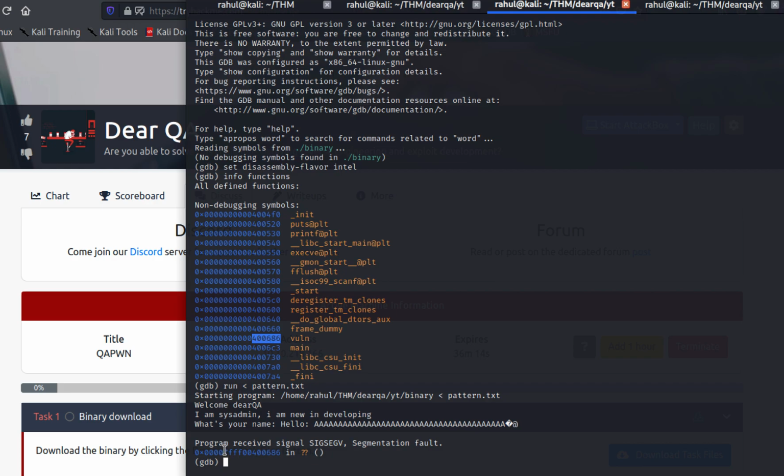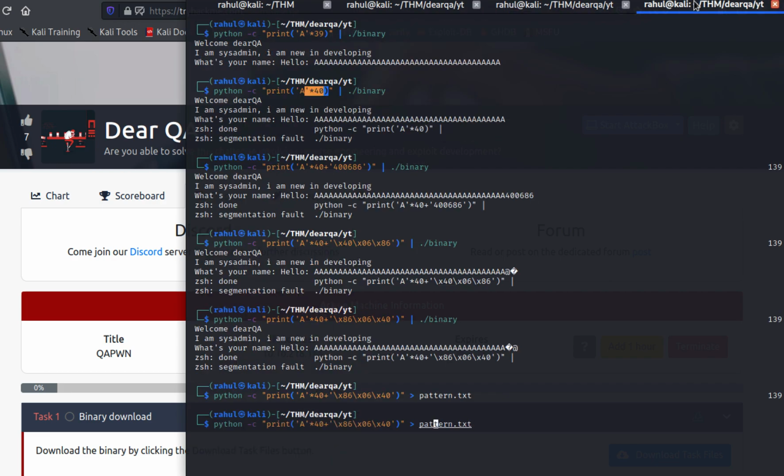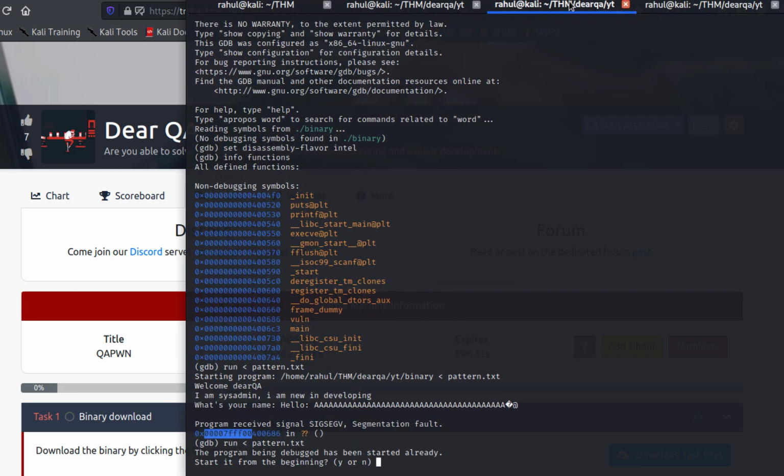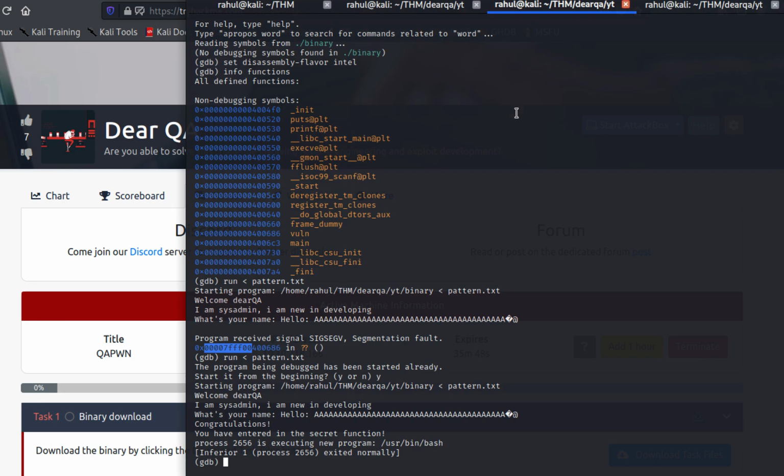But what has happened is there are 2 bytes in the memory that it is trying to go to, and this is all composed of zeros in the beginning, but here it has all of these parts. We do not want this. So what we can do is append extra zeros towards the end. Let's say 0x00, 0x00, and let's run it. As you can see, we have got to that sweet spot, which is the vulnerable function.